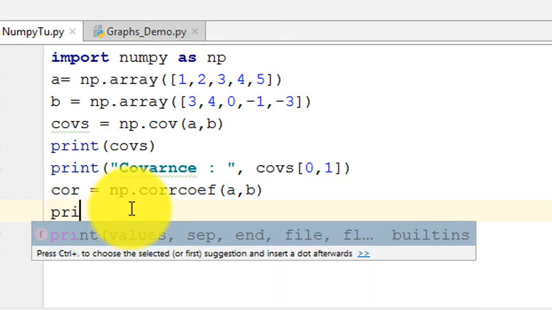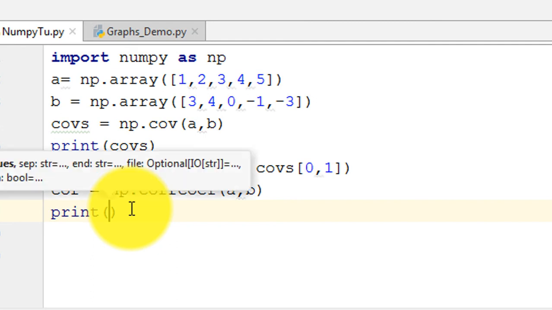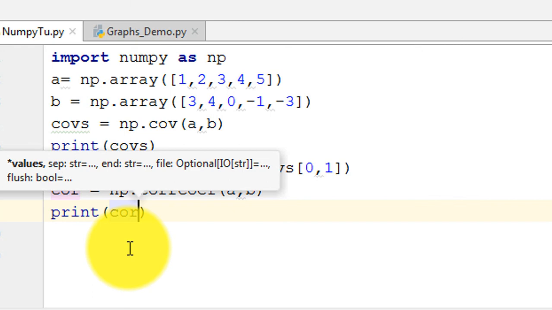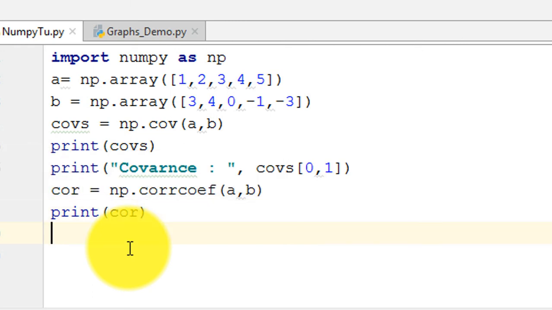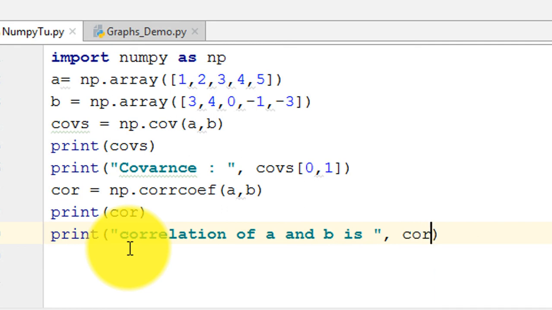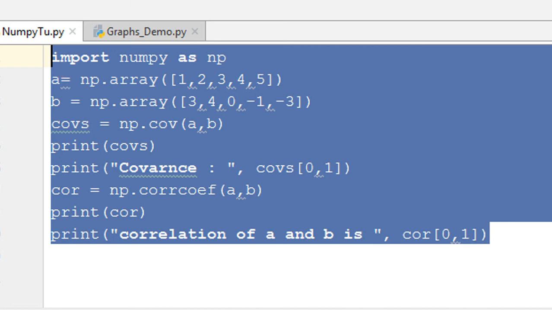Again this will contain a matrix of 2 by 2. So to print the correlation coefficient of a and b, let's say corr[0, 1]. So let us execute and check.